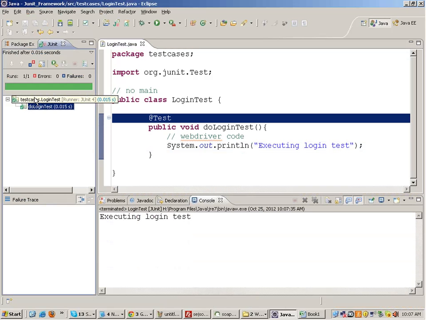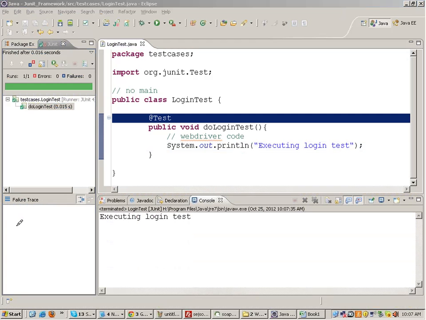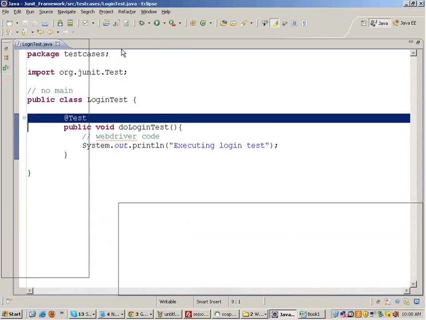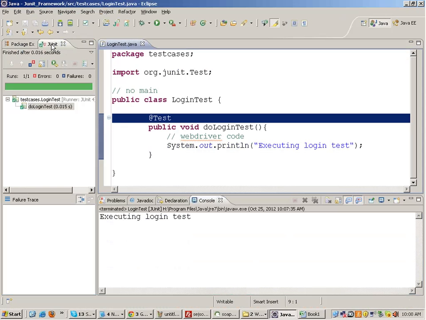Green signifies it passed. Okay, if it fails, then you get a failure trace over here in the bottom section. There is no HTML report which is generated right now.